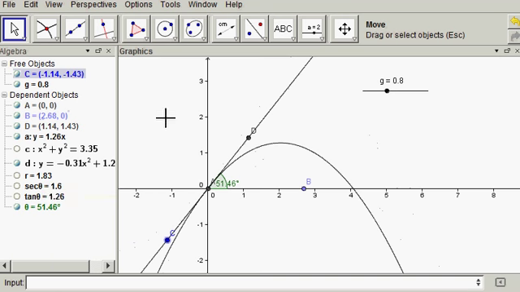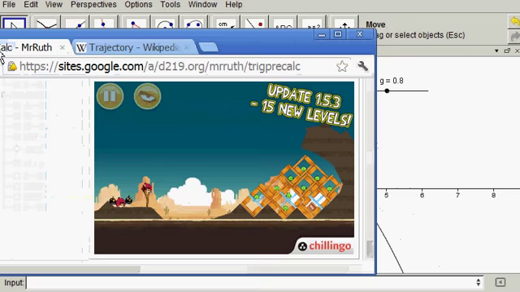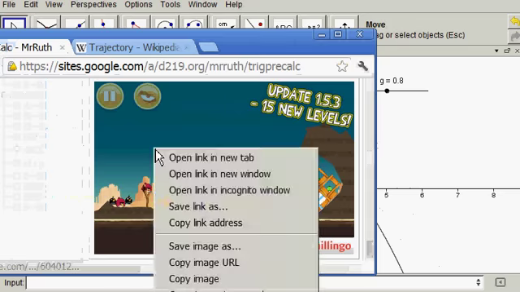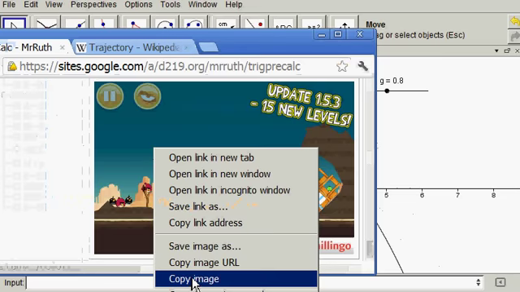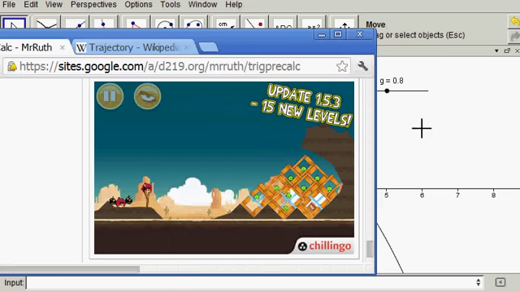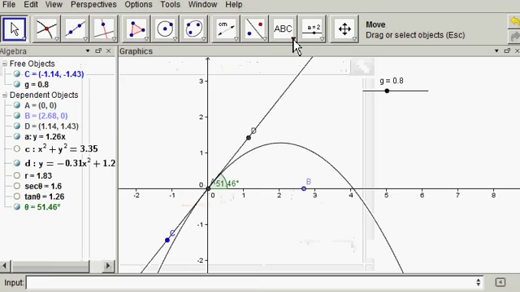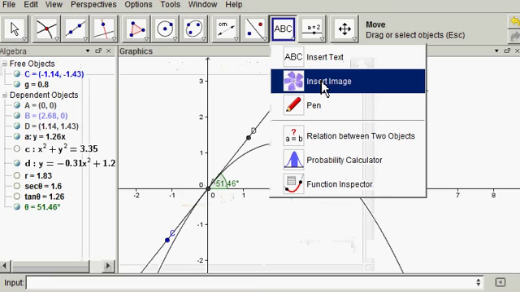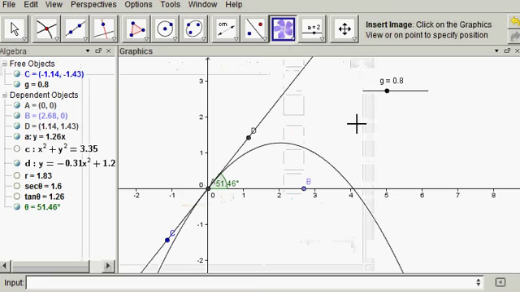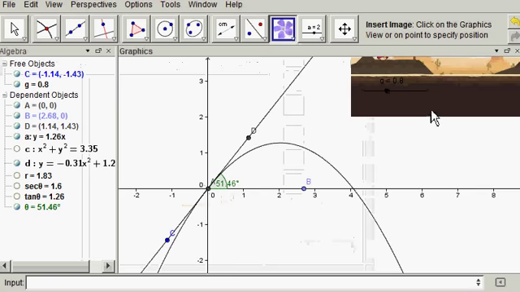All right, we're almost done. We've got the equation for our parabola, and notice how that shows up. That's exactly what we had on Wikipedia for our parabola. Here comes the fun part. You're going to go to my website, and I've got a screenshot of Angry Birds. So you're going to right click and copy that image, and then you're going to go right back to here, and the insert image tool is under here. Insert image, you're going to go to Alt, click, and that image is going to paste in.